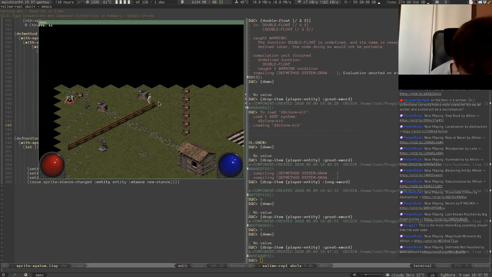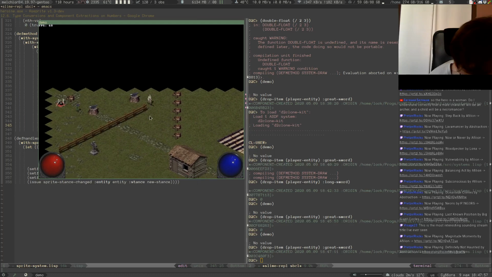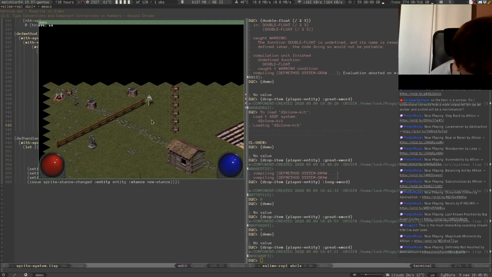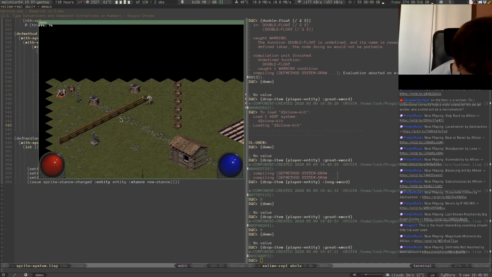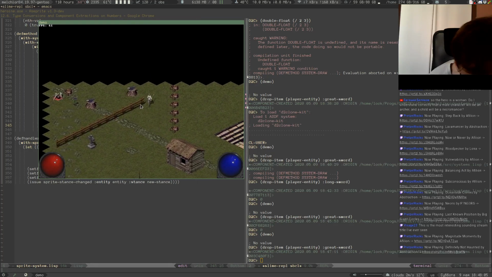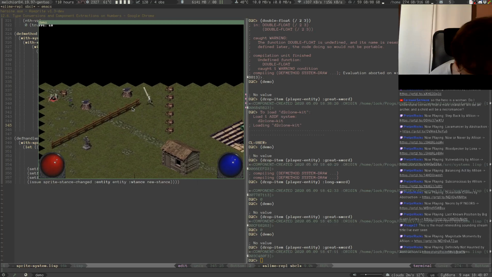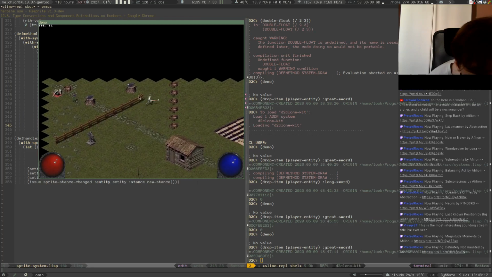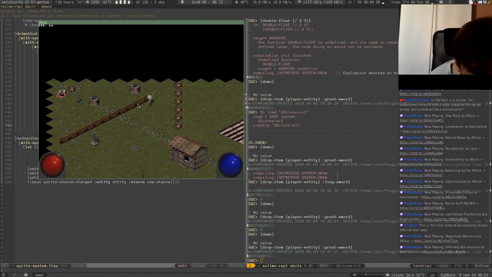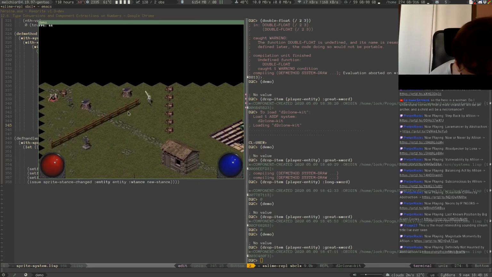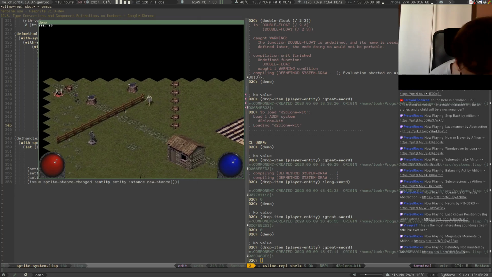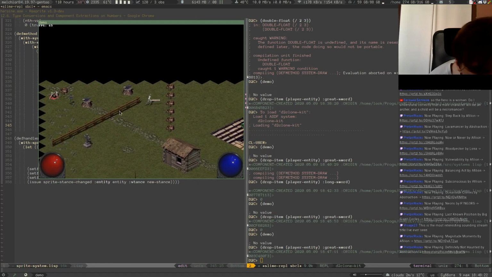Okay, so here the sword is actually correctly placed. Here, like here. Yeah, there are kinda little glitches when you're on a corner of the fence. Yeah, like right there. But they are not that major.